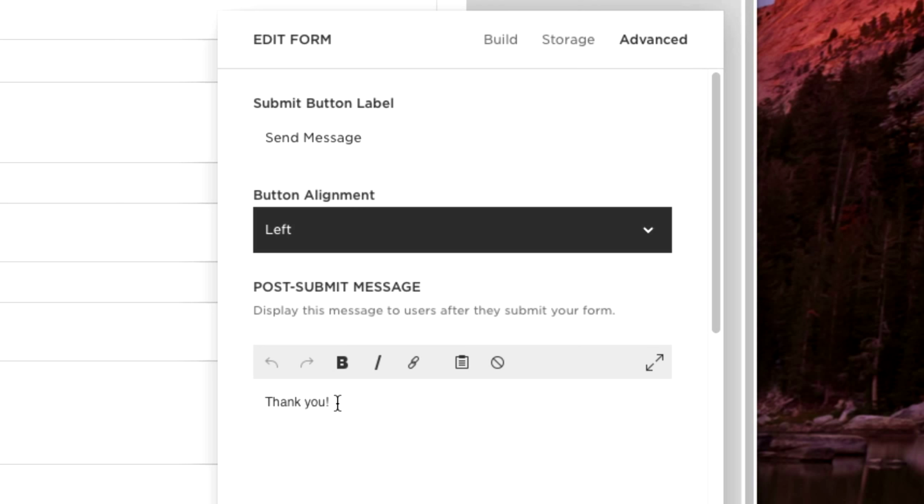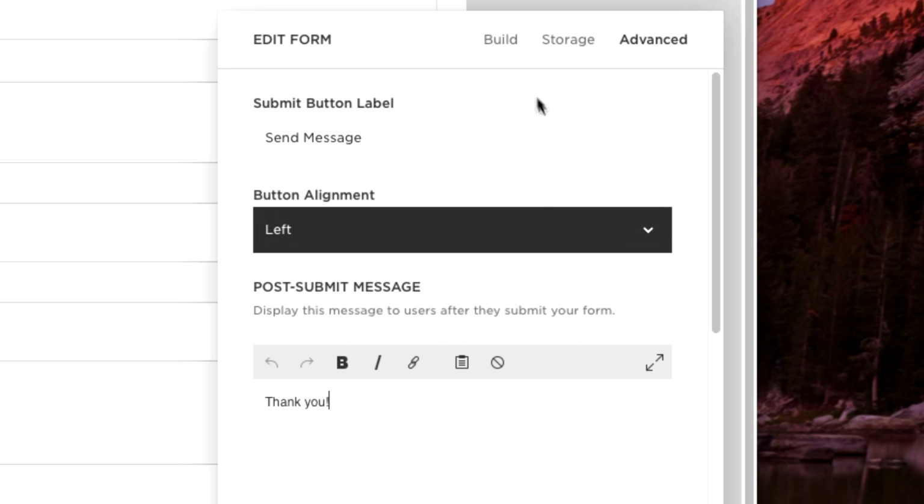Okay, so basically when somebody uses this form and they actually send the form, this is the message that they'll immediately view, which may not seem like a very important feature, but you got to keep in mind, you need to make the experience consistent and positive for the user. So a simple thank you message does go a long way.